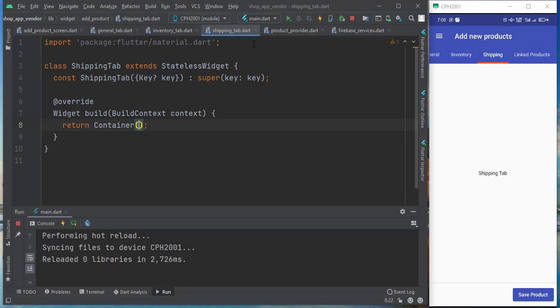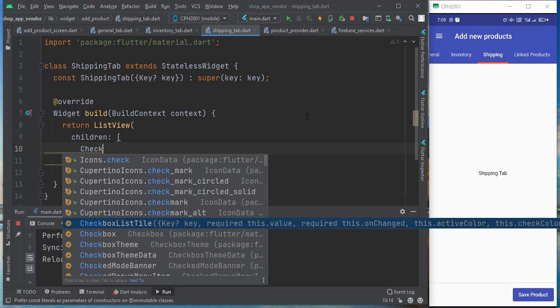Stateless shipping tab, and this also you can add in a list view. Actually we don't have many fields there, but still make it a list view. And here also you can use the shipping. Okay, first you want to add a list tile, that is checkbox list tile.